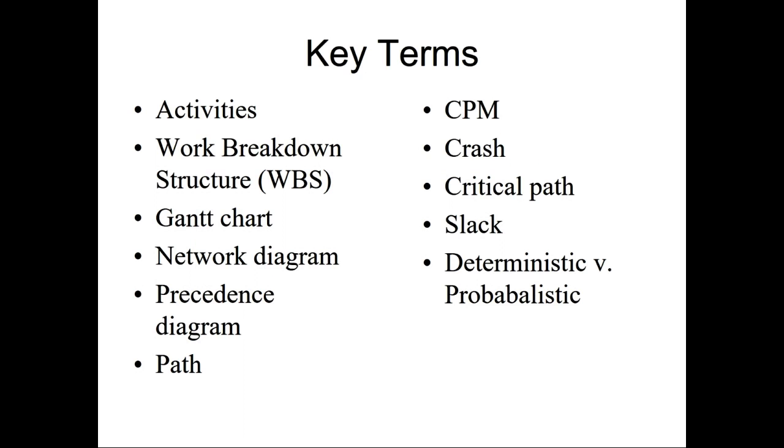Some very unique terms this week. These are the things, honestly, our employers have been pressing us. Make sure your students understand they're going to be working on projects. They need to understand the tools of a project, which are the work breakdown structure, the Gantt chart, the network diagram. The other one I didn't list in here is the scope statement. So coming out of this chapter, you should be very comfortable with how those 4 items, again, the scope statement, the work breakdown structure, the Gantt chart, and the network diagram work together to guide a project. They are the 4 tools.